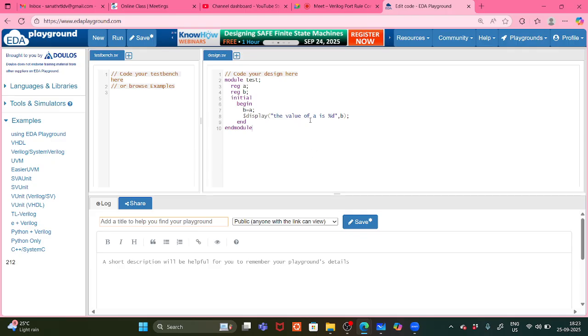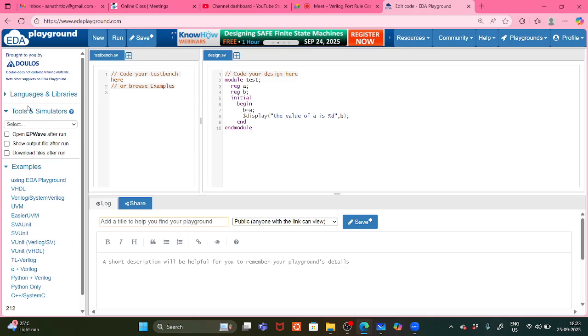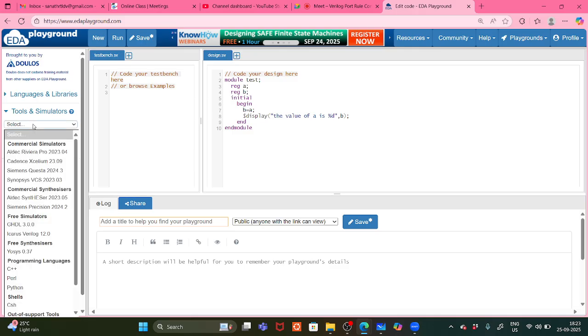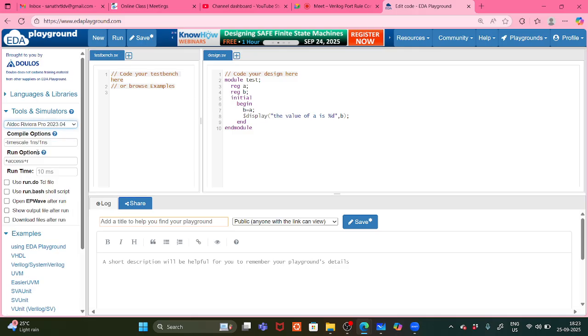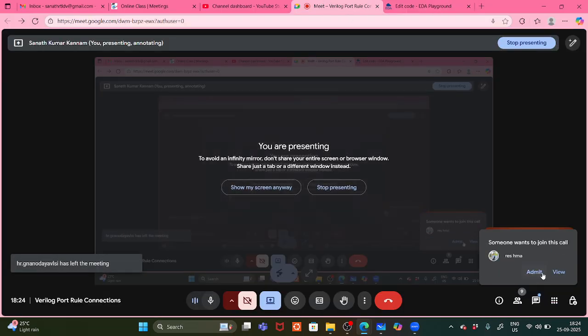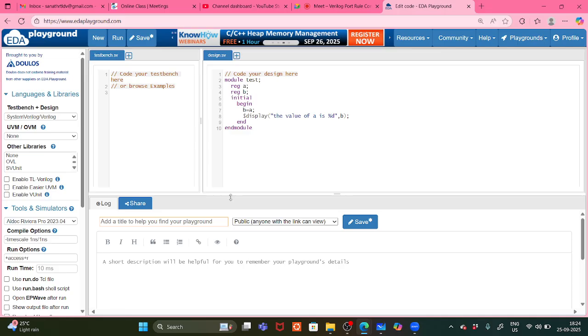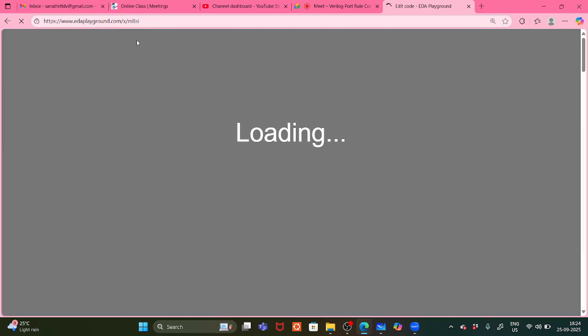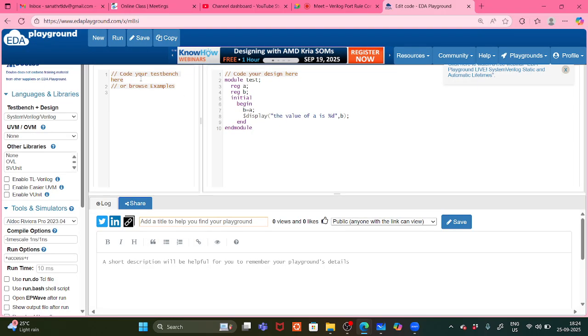When you are writing the program, go to tools and select Aldec Riviera. This is one type of simulator. The languages, I told you, support SystemVerilog and Verilog, so you can try the programs in both. Now save this file and run this file.